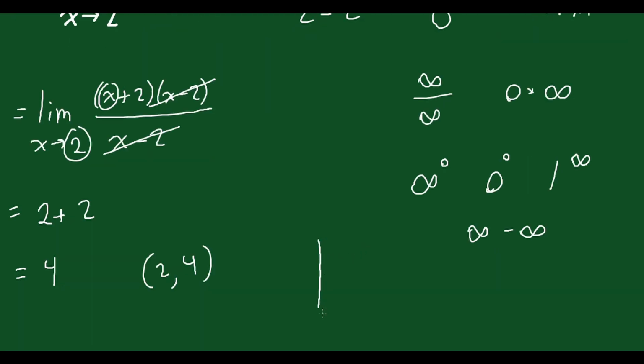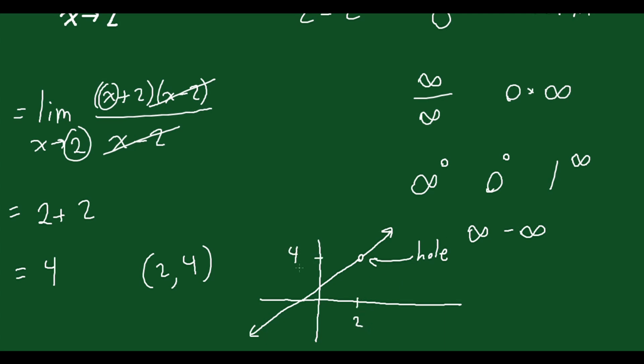Well, if I do a very crude sketch here of what we have, our graph actually looks something like this. It's a graph that has a hole or a discontinuity. I'll use the word hole to describe this, but another term you'll hear is removable discontinuity. And what that means is that at the point 2, 4, there's a point missing in our line.